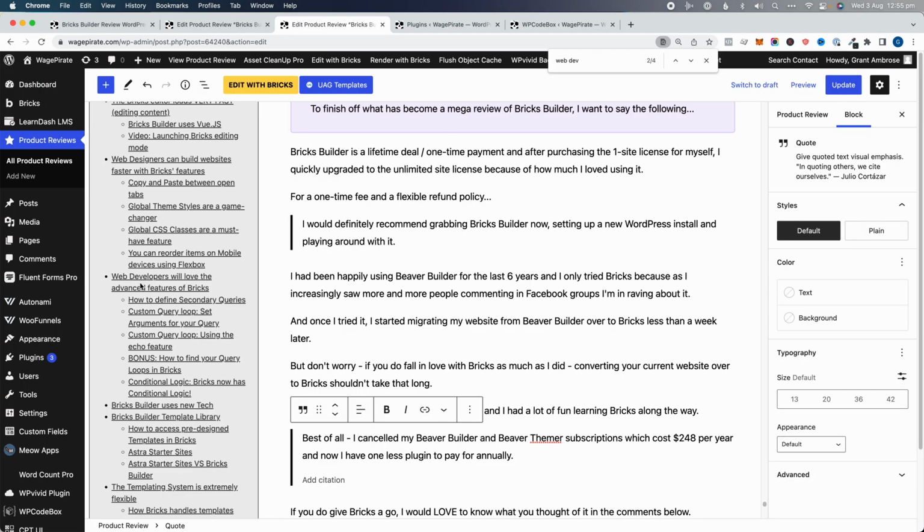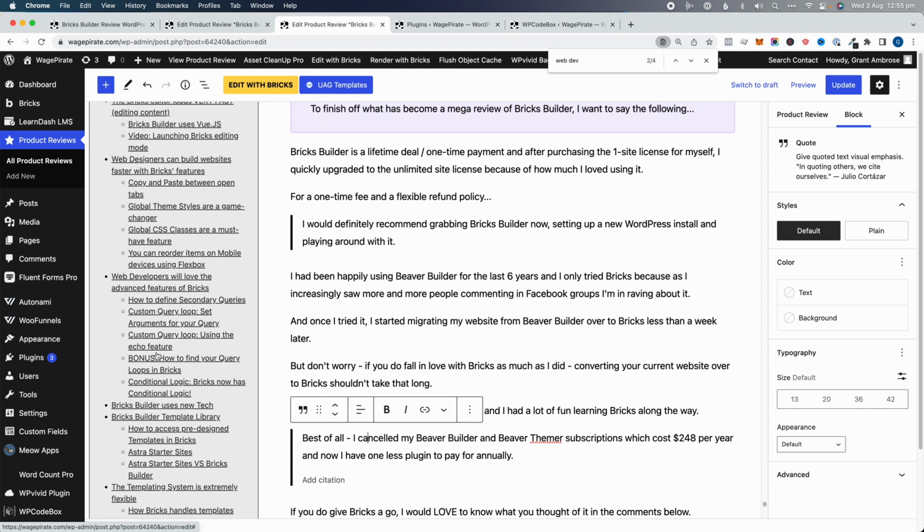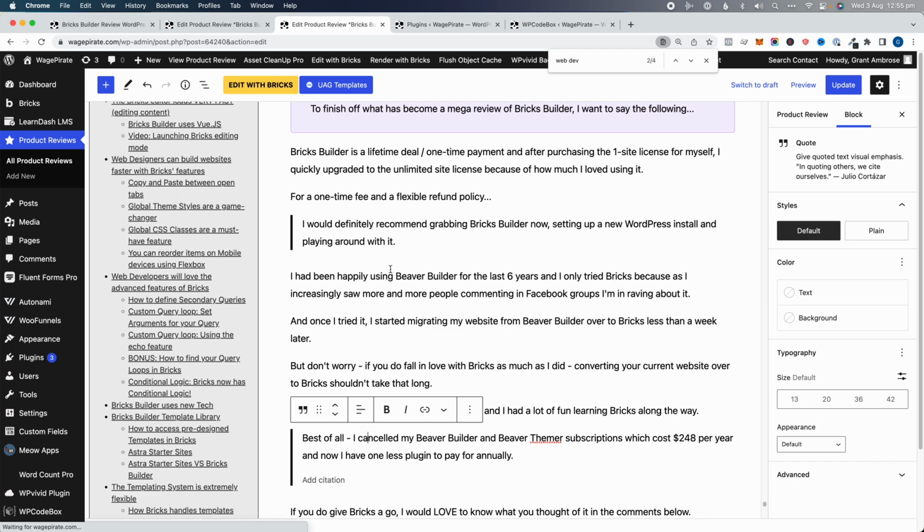So my brain, I'm not very good at abstractly putting things in my head and then going to it. I really just need to work on a page and just copy and paste things and reorganize things until I get it to how it works. And this here, breaking it out just like this, simple thing that probably makes sense now. You're like, well, that would be obvious. I don't think I would have been able to achieve this structure that makes sense without having this sticky feature here and being able to just go on the fly and constantly change and see how my post was structured over here.